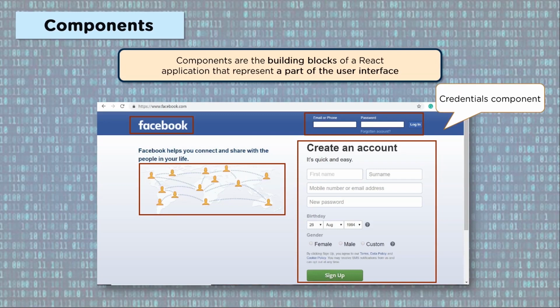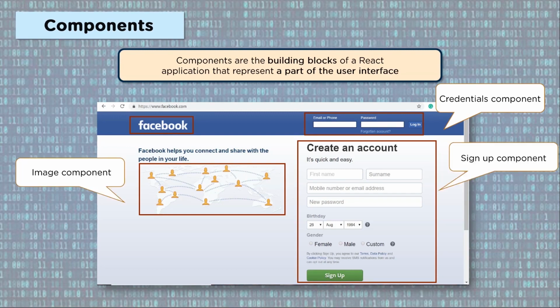So there would be a login component that would take care of the credential management. There would be another component that looks at registering users. The company logo and the connect and share that you see would also be a different set of components that could be injected as and when required onto the page. So the sign up, the image component, the icon component, all of these are split into several small sections of code blocks which can be tested separately and then added onto your consolidated page.